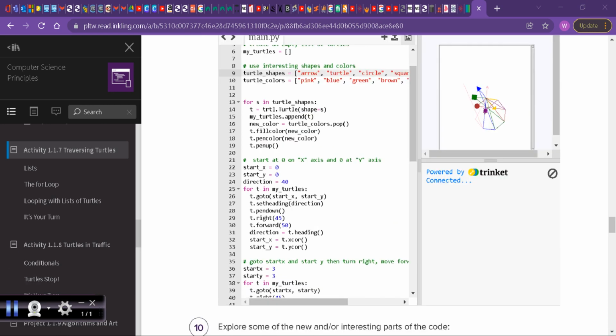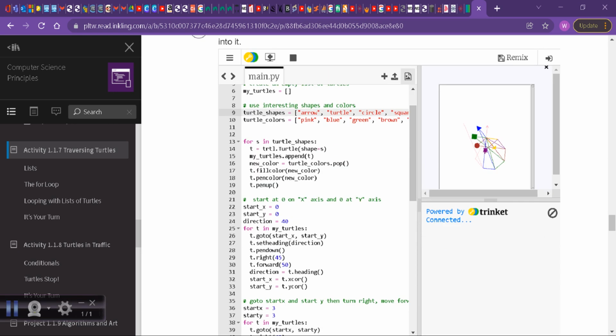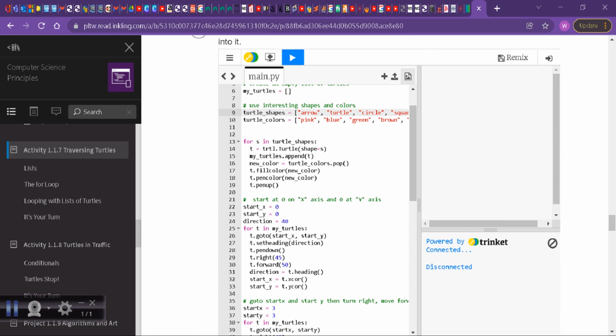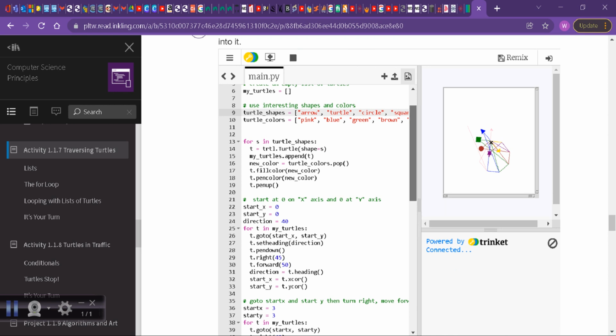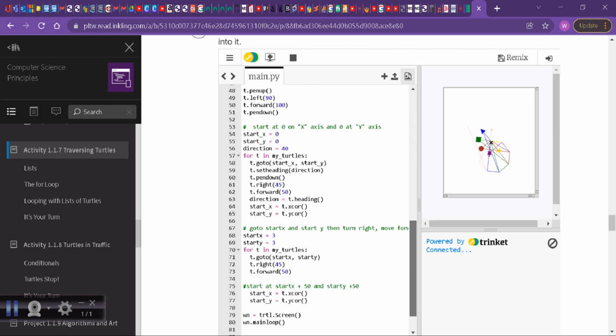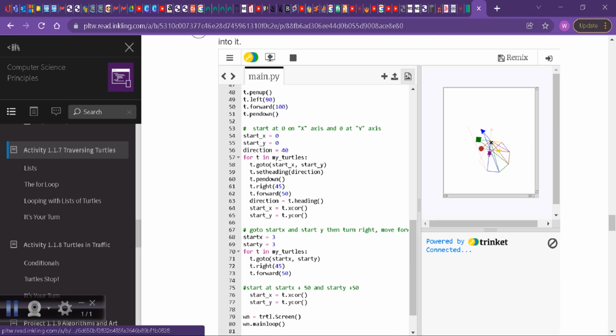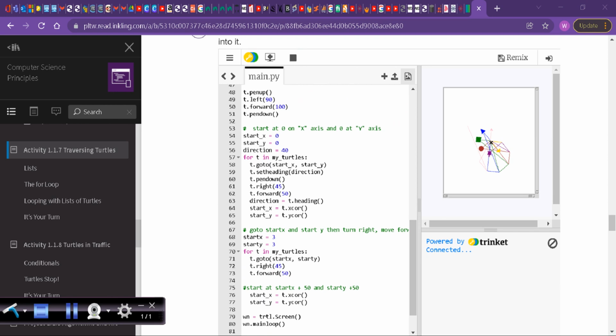So as you can see, if I run this code, I've played with it, added some more code to it, and this is the end result in the terminal. So this completes activity 1.1.7, traversing turtles.